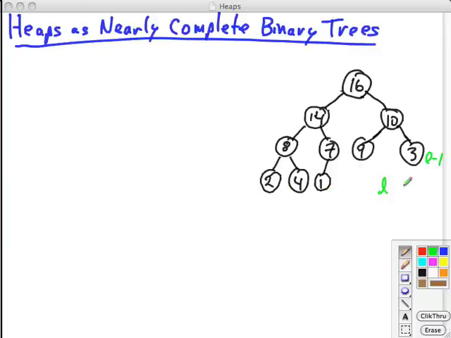Some quantitative properties concerning full and nearly complete binary trees will be useful in understanding heaps. As you may recall from our discussion of binary tree properties in the previous screencasts, a complete binary tree has at most 2^(h+1) - 1 nodes when it's completely full. We can see this by adding up the number of elements at each level. So at the first level, there's 2^0, which is one. The second level, there's 2^1 or two. 2^2, which is four.